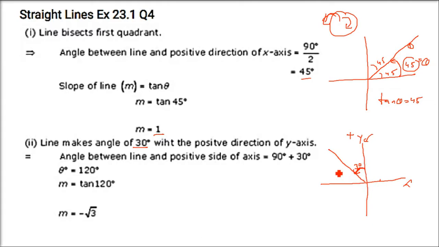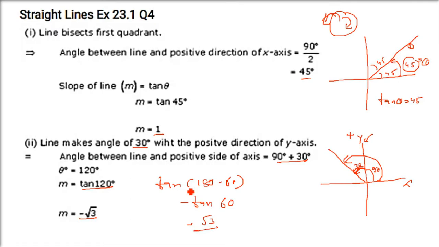Now this is 30 degree and you have to find out m, but we always take it from the positive x direction. So what is the angle from here? 30 plus 90, so 30 and 90 is 120 degree. So tan 120 you are going to get, and this is going to be minus root 3. This we have already done in the previous discussion. You can always write tan 120 as tan of 180 minus 60. It will be minus tan 60. So minus goes outside. Tan of 180 minus theta, tan of pi minus theta, is minus tan theta, and tan 60 is root 3, so it is minus root 3. So this is going to be your answer.